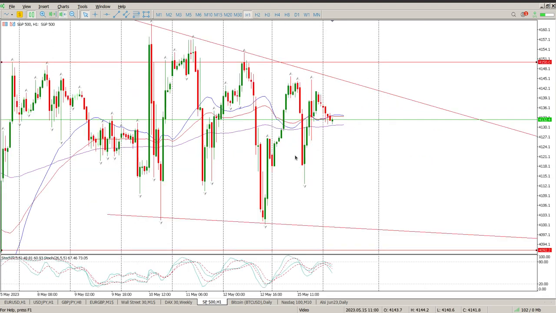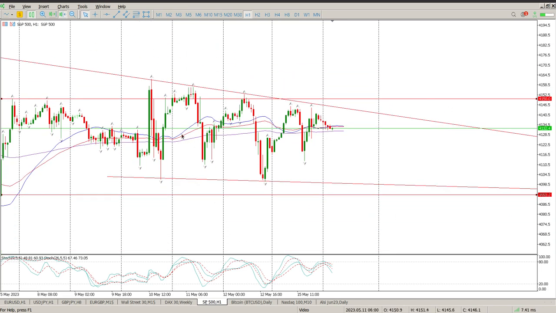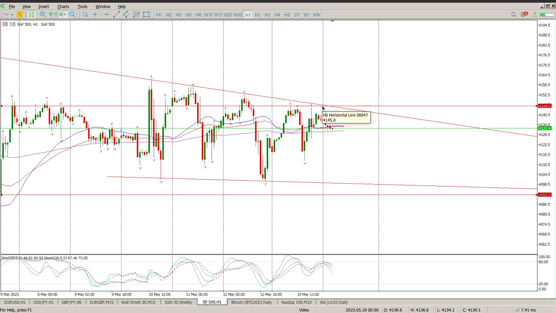And when you get to the hour, it just gives you a better indication here. Massive up, massive down, massive up. So above and below the moving averages, as we expected yesterday. Nothing else really happening. This high of yesterday is your line in the sand right now. It does line up with that trend line, so I'd want to see a solid break and retest of that before taking any longs.